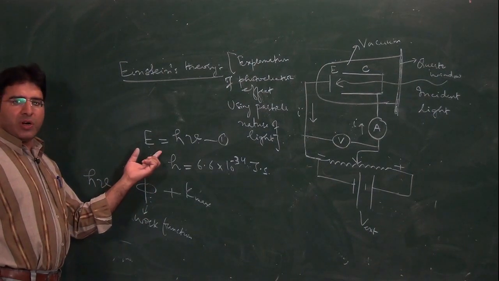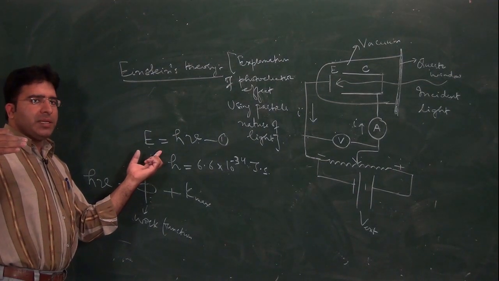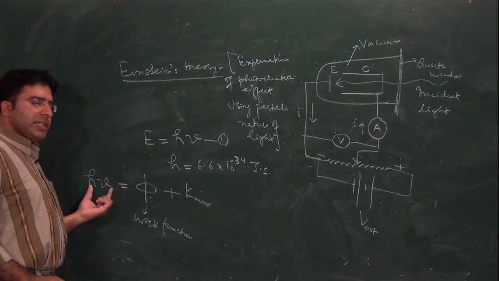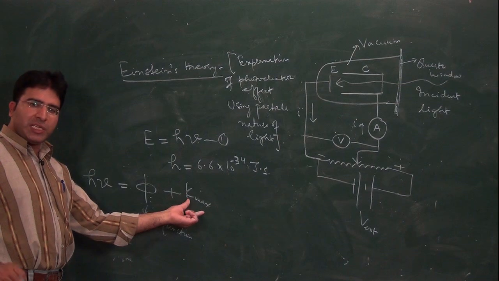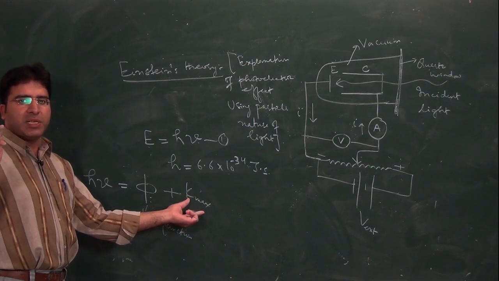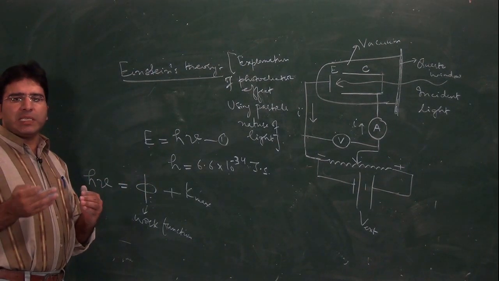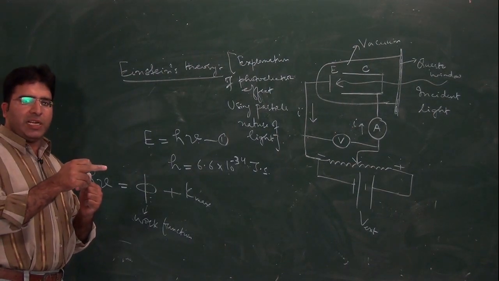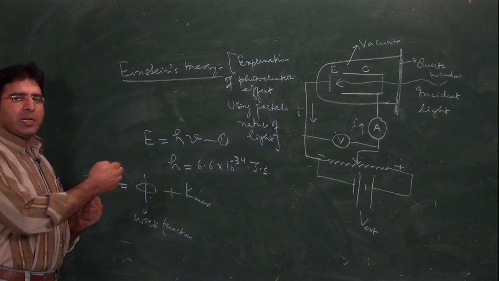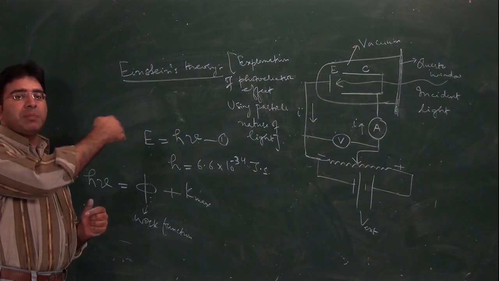That means according to Einstein, if frequency is kept constant, doubling the intensity will not change the energy content of the photon, therefore will not change the Kmax, therefore will not change the stopping potential, because Kmax is proportional to stopping potential. But it will certainly double the number of electrons ejected out of the metal surface, because a single photon interacts with a single electron. If you are doubling the number of photons striking per unit area per unit time, you are doubling the number of photoelectrons ejected out of the metal surface. That's why saturation photoelectric current doubles.